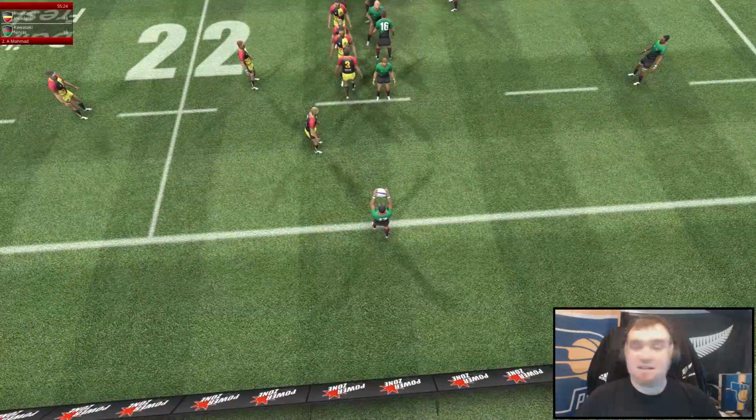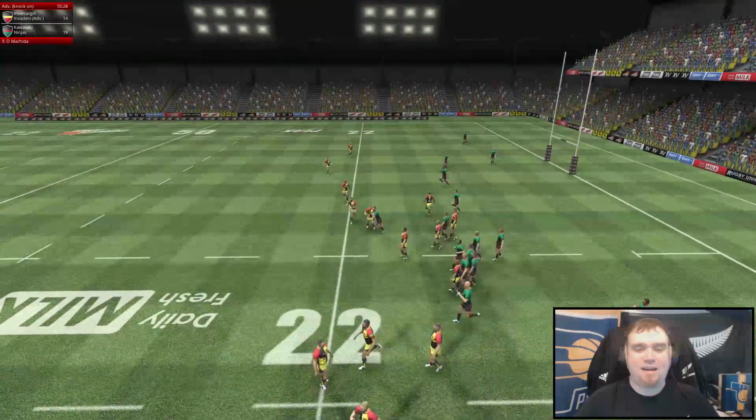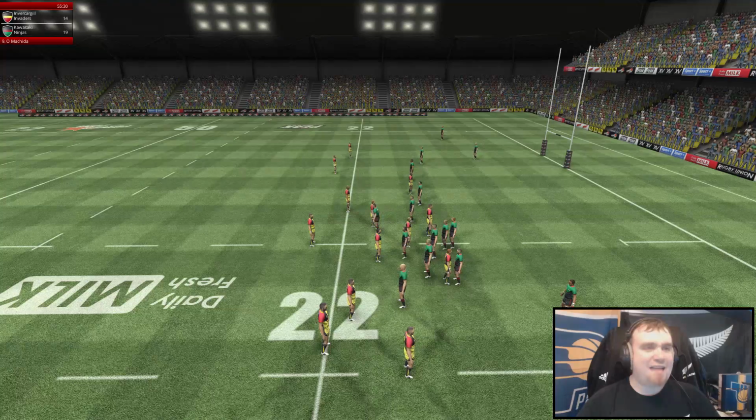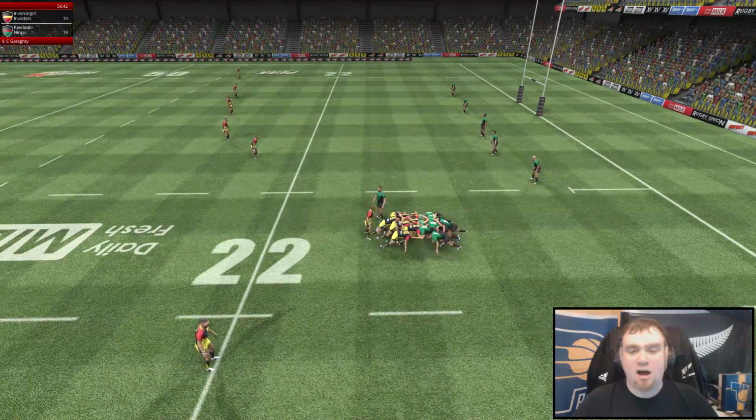This isn't going well, my friends. This is not going well at all. We're having a shocker. Now we get a bit of luck on our side. Thank goodness for that. Machida's intercepted it, but it's advantage on our side for the knock-on.